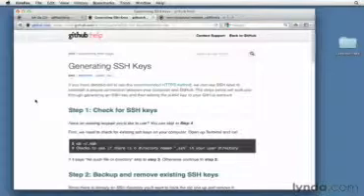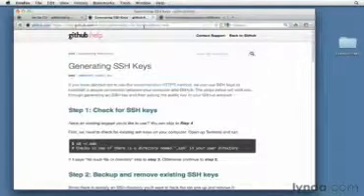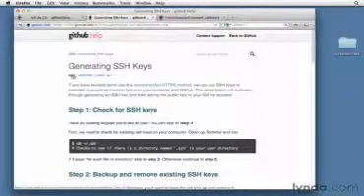There are many resources out there on the web that can help you to get SSH keys set up and to get them working with whatever host you provide. GitHub also has a help article, and that is help.github.com/articles/generating-ssh-keys. And you can see here that you can then pick between Mac, Windows, Linux, or all, and it will give you step-by-step instructions on how to get those set up.